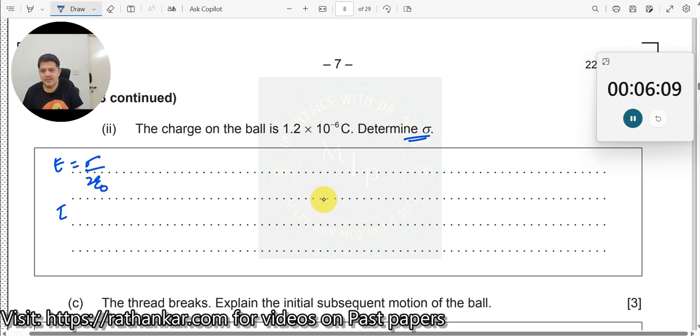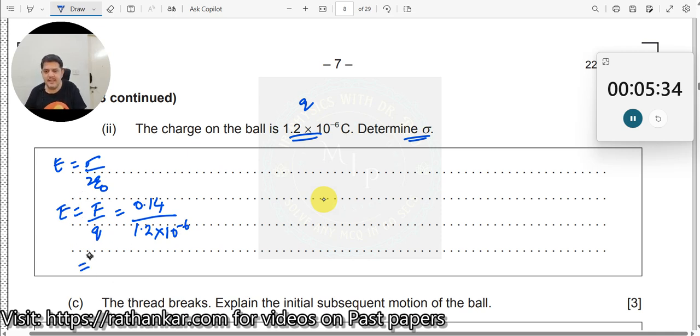But we also know E is equal to F by Q, electric force, right? Now Q is given here. Now what is F? We found out previously, as I keep on telling you. Whenever you are solving any problem in IB, remember the input for this particular problem will come from the output of the previous problem. You already found out the force in the previous problem. So you can substitute here 0.14 Newton divided by 1.2 into 10 to the power of minus 6 coulomb. When I do this, I get the value of E.